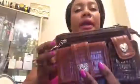And then next I've got this vintage bag right here. It's got a strap which I've just tucked in. It's got these compartments here where you can put your cards and everything. And this is a compartment of an old type of mobile phone. It does open up at the back like so. More organizing area, and obviously a big compartment in the middle and another compartment there. So that's that one.